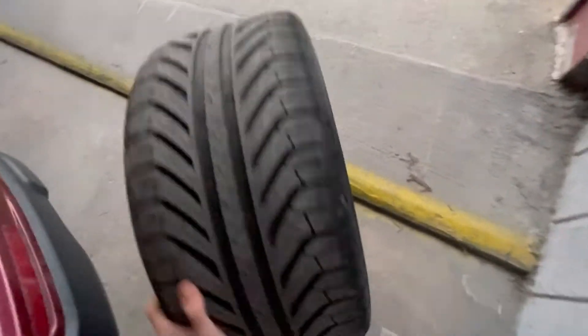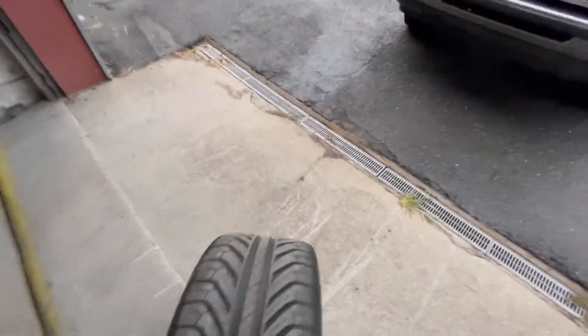What's up guys, it's the next rainy morning. We are getting these tires loaded up in the truck. We're gonna load these bad boys up, get them to Palmetto Tire, get these things mounted, and hopefully get them back today and put them in the car. I can't wait. It's a little rainy today, but that's fine — needed the rain, we haven't had rain in like a week or two.